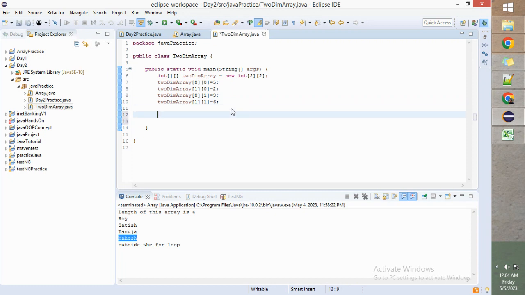So now if you want to print this, right? You can use a nested for loop. So we will see this now.